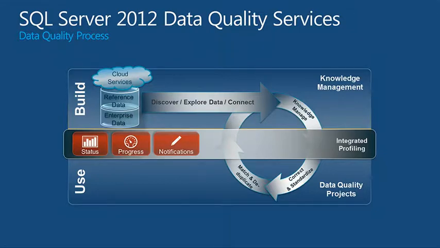The use of it then: there are three ways to use a knowledge base, and only three ways in this release. The first is a data quality project, which is a standalone project to take some input data and to output some cleansed result. It's up to you to do something with that output that is delivered to you either as a SQL Server table or as an Excel file or a CSV file.